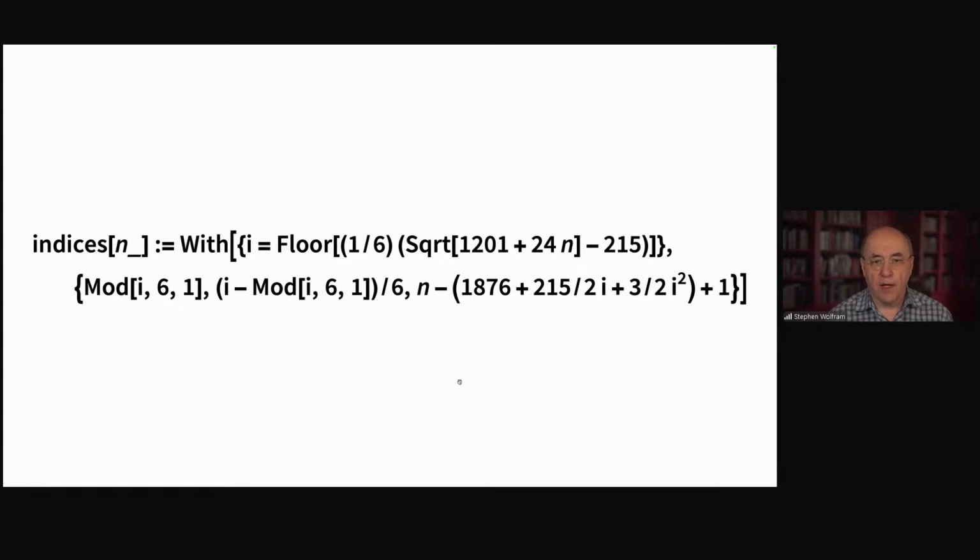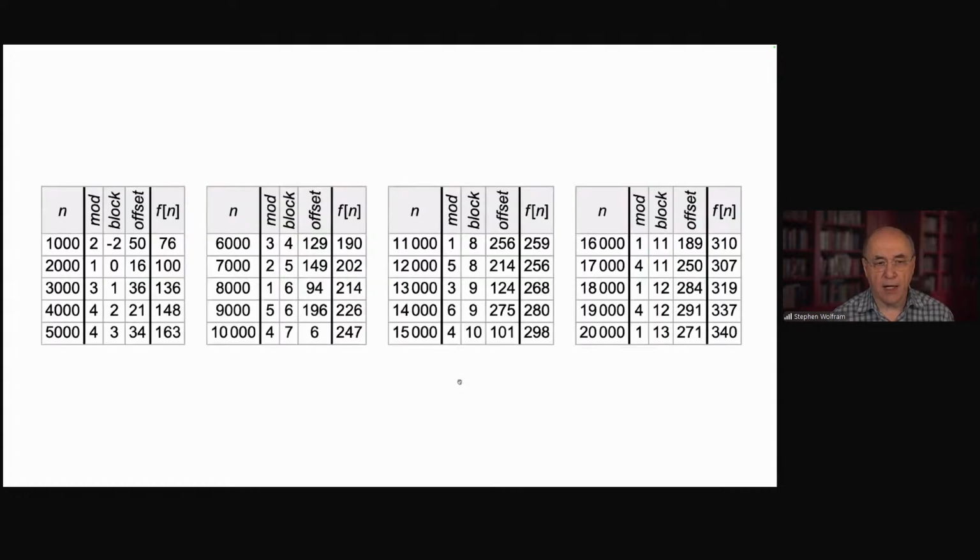Well, if we're using this complicated indices function to decode the mod, the block, the offset, we can see here this is the map that shows the different values of n, how things are decomposed by that function into the mod, the block, the offset. And given that, we realize that, for example, for f of n equals 1,000, we're still not yet in the simple regime, so we can't describe our sequence in any simple way. And the indices calculation is meaningless with block -2 and so on.